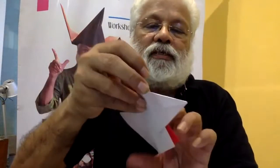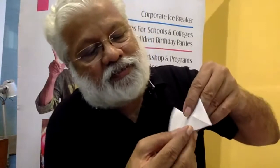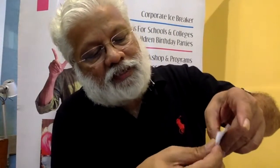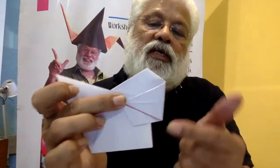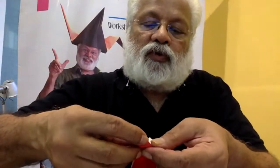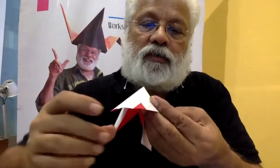Now what we're going to do is, this is the ear of the dog, and we are going to make the face of this dog, right? So you're going to leave some space here, and this you will fold like this. Yeah, there is no fixed proportion as such, but just to make it look nice, you can see this face of the dog, you can see this ear of the dog. You can just get a pinch over here. And at this point, again, first you will give one small triangular fold out here. Yeah.